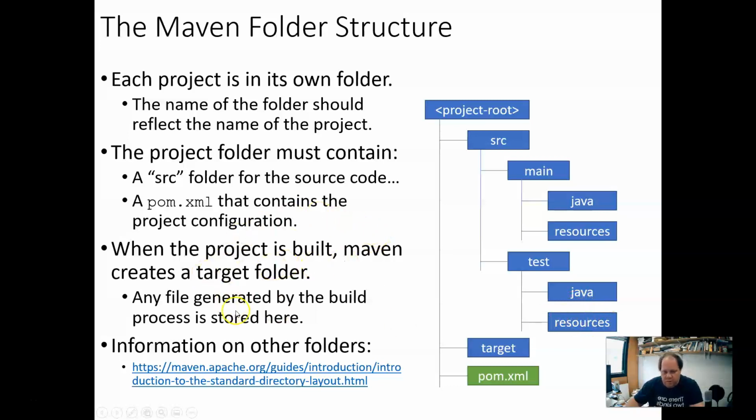So there are many other things that get done, and I'm not giving you a full detailed overview of Maven. I'm giving you just a starting point for Maven. If you're interested in knowing what other folders might need to exist within Maven, there is a link here to the Maven guide, which will tell you about the other things. There are things for integration tests, there are things for sites, there are things for defining filters that can be applied, all sorts of things. But those are not things I'm going to talk about in this course.